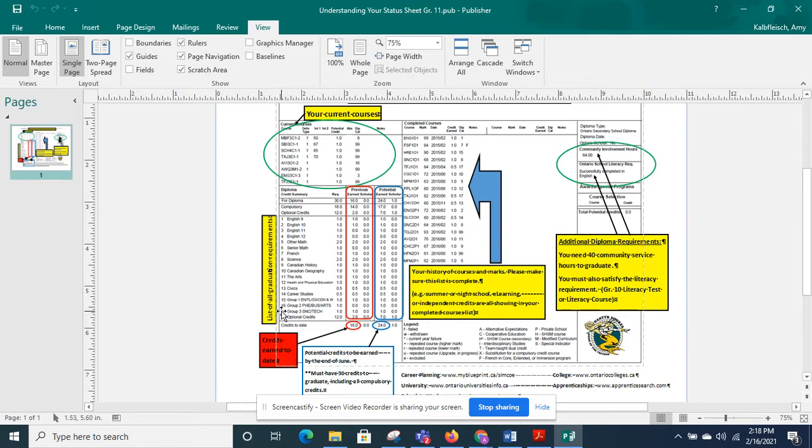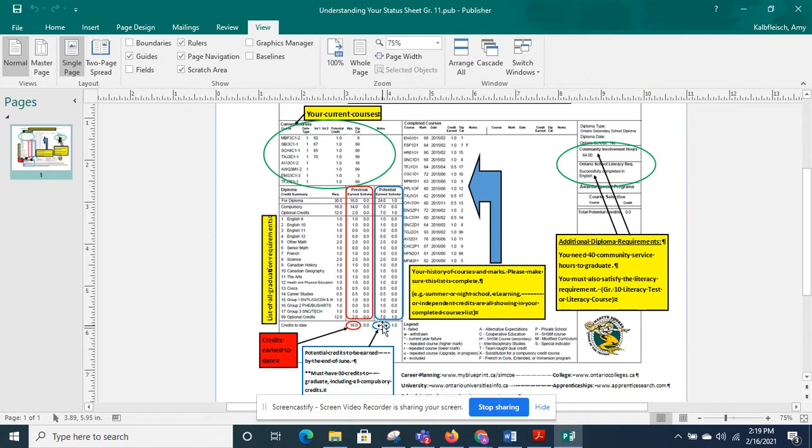A group 3, if you need that, it's diploma category number 17. Your options are senior science. So you're looking at physics or biology or chemistry or environmental science or general science, but it has to be either at grade 11 or 12 level, or any tech from grade 9 through 12, or co-op again. So make sure you figure out what compulsories you still need and how many credits you need.